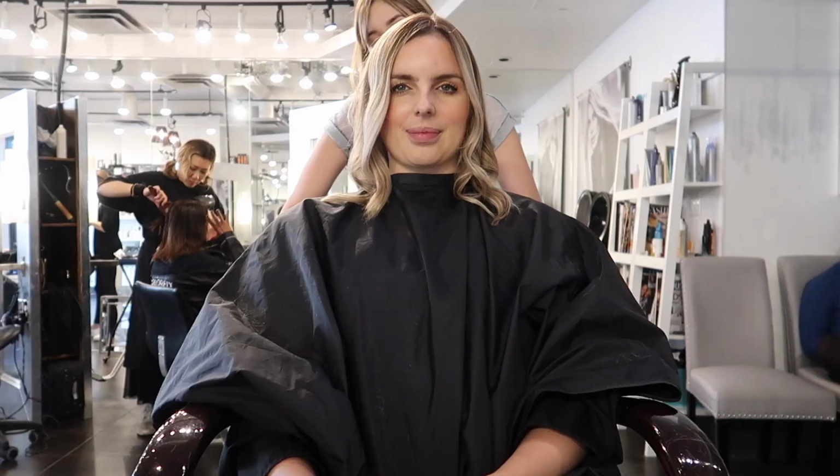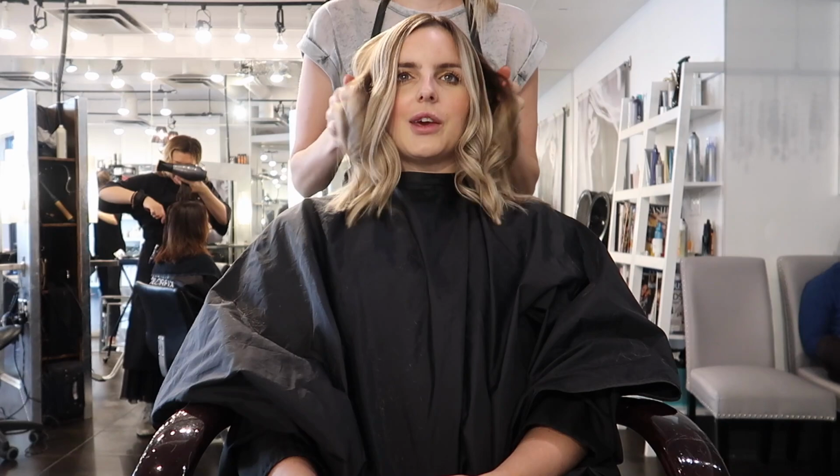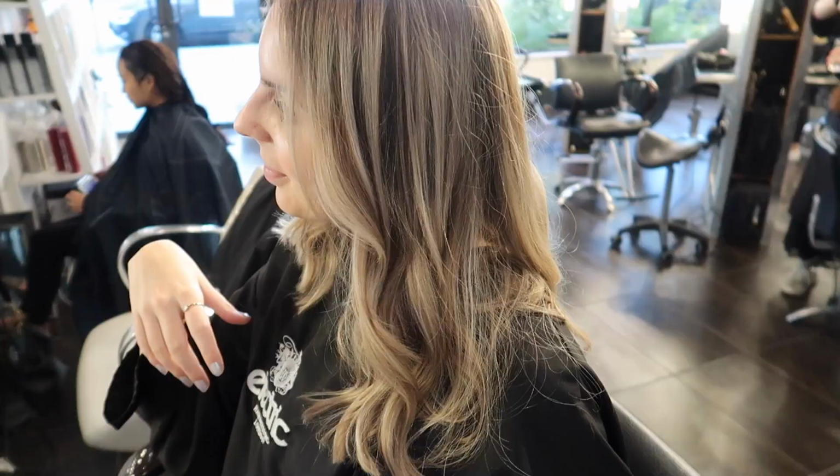And then lastly, to just seal my hair and make it look super shiny, we went in with the C1 English Rose Serum. This is possibly my favorite product from the Electric London line. It just makes your hair look so shiny and silky and just beautiful. I absolutely love it. It's one that I use every single day.